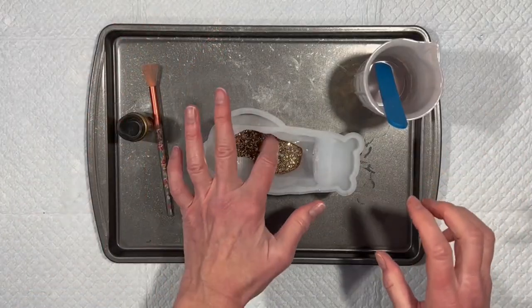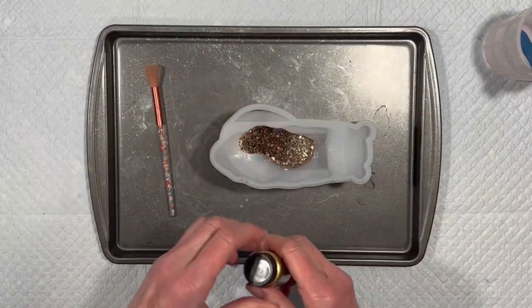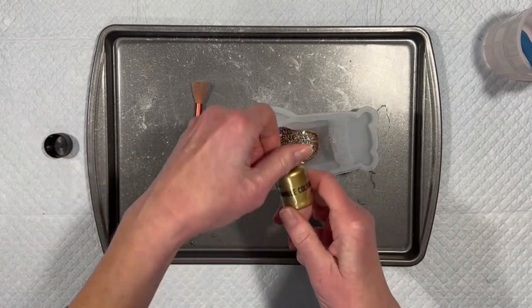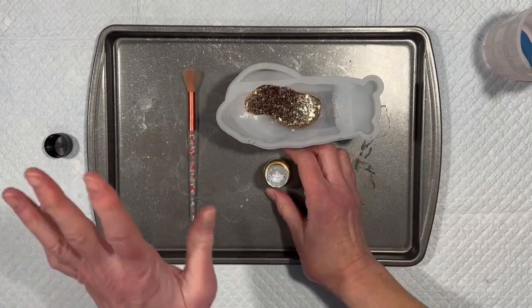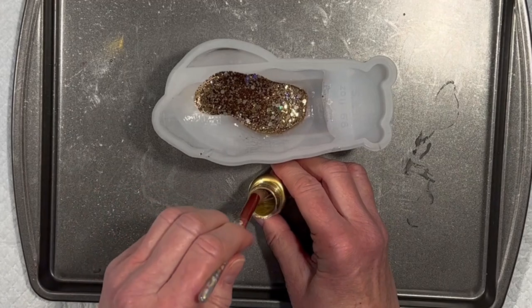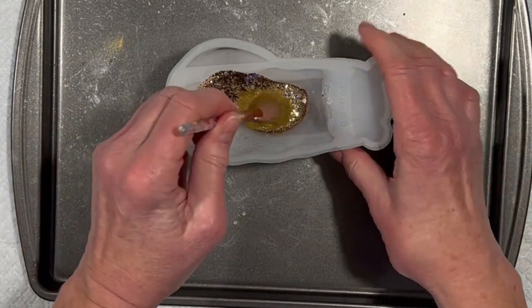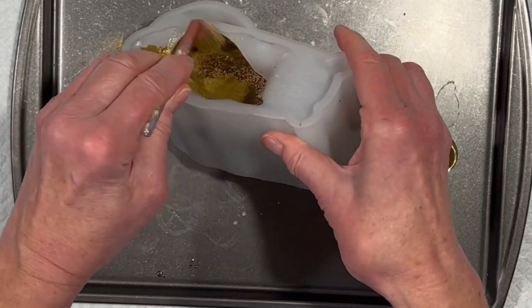And we're back. Okay, this has sat overnight. It is hardened up. I love this glitter. So what I'm going to do now for the rest of the mold, I'm going to brush on this gold marble color, which is a metallic powder, not a mica powder. I picked a gold powder and a gold glitter that sort of complemented each other. And now we're going to brush in the gold powder everywhere in the parts of the mold that are left exposed.